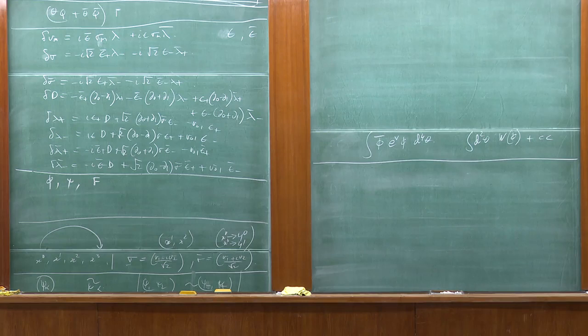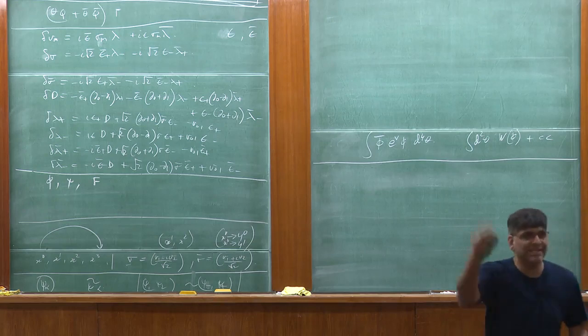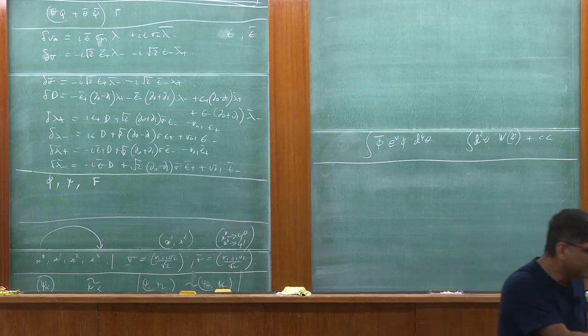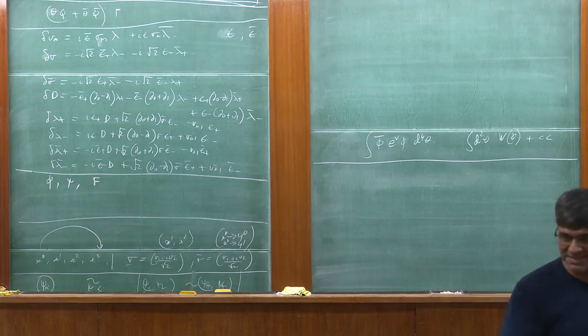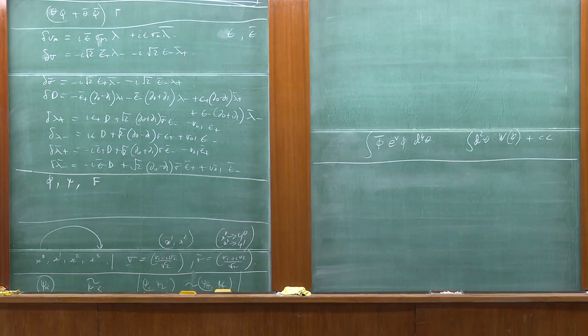N equals 2 comma 2. There are two left moving and two right moving supersymmetries. The left moving supersymmetries are theta plus and theta bar plus. The right moving supersymmetries are theta minus and theta bar minus. Okay? Now, because of that, there is no Lorentz invariant constraint in pairing theta minus with theta plus. As far as Lorentz invariance is concerned, we get as good a spinor by pairing theta minus with theta bar plus.